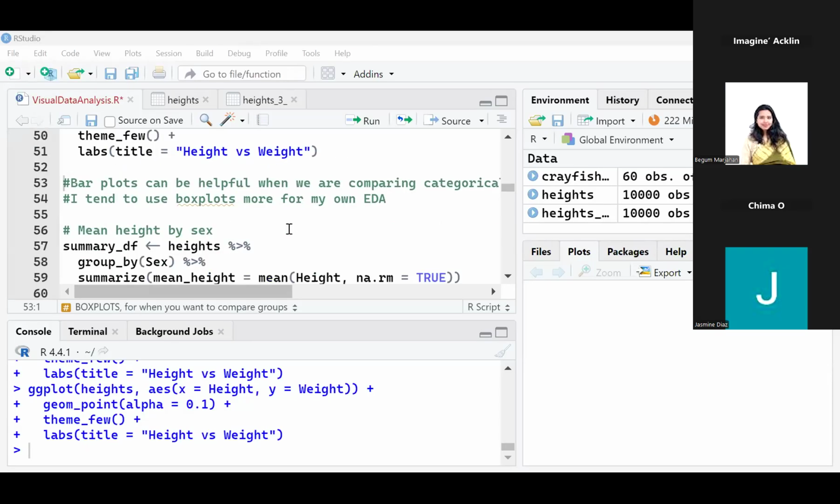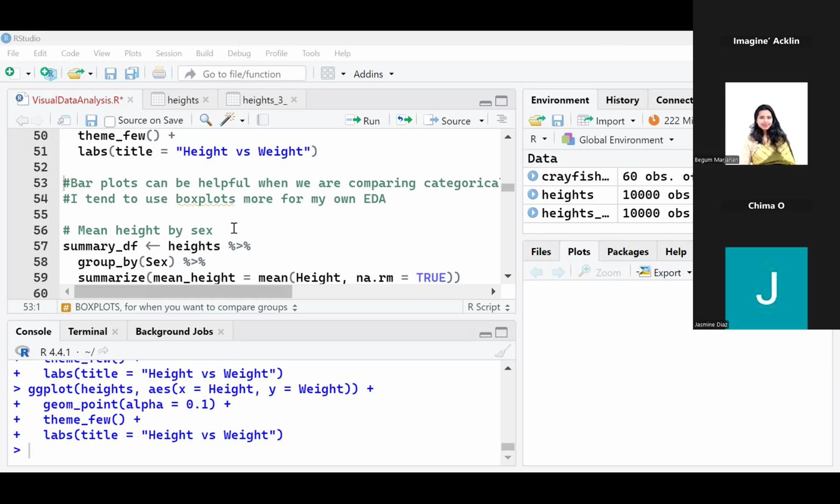Okay, so now we're going to do bar plots. And these can be helpful when comparing categories. I'll be honest with you. If I'm doing exploratory data analysis, I don't usually use a bar plot because they don't show you the full spread of the data. A box plot will show you the full spread, the mins and maxes and potential outliers. Bar plots don't do that, but they're still useful because you might want to show your data in the end in a bar plot to compare categories. It's just up to you.